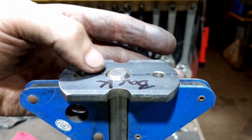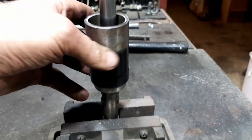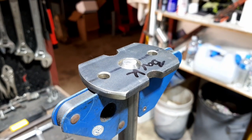So that's the bit that goes on the steering box. There's a nice big shaft. Here's the sleeve with a bearing in it. Like, that's not pressed in, so it's just sitting there. You can't really see, it's a spliny bit down there. So I'll just weld this up. Let's get into that.